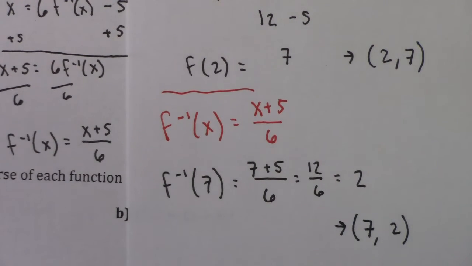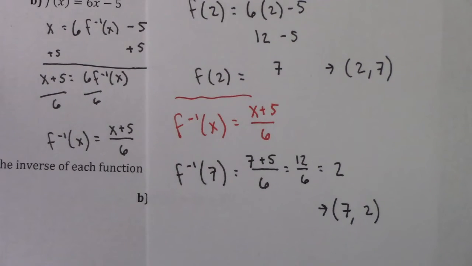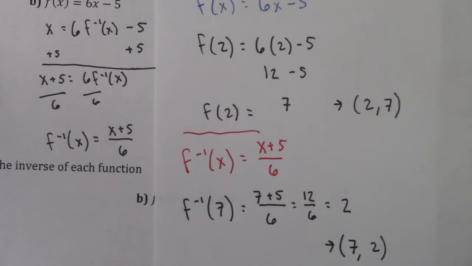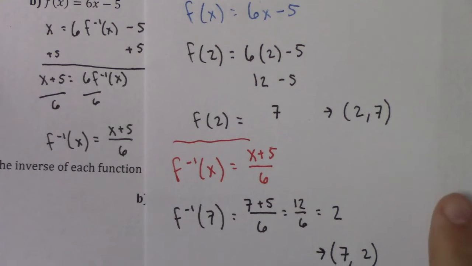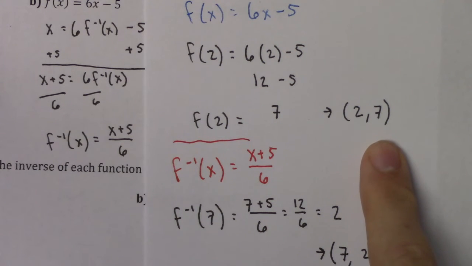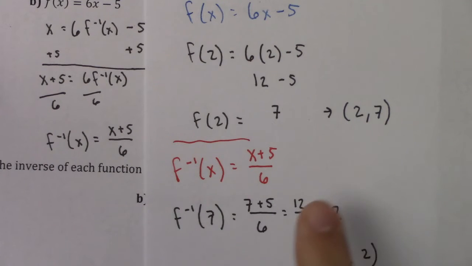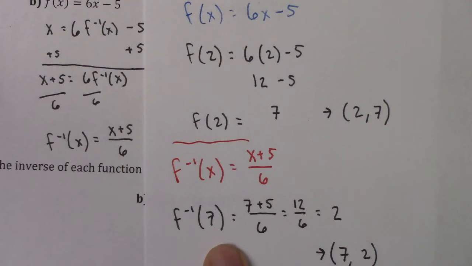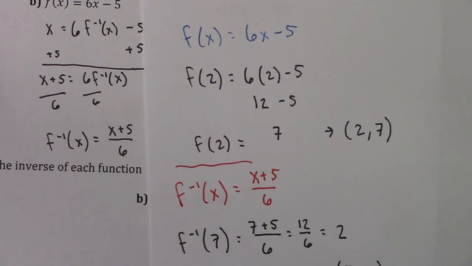Algebraically, these two equations undo each other. Whatever you send to the first equation, a number is going to pop out. If you then take that output and plug it into your inverse equation, it's going to send you back to where you started. That's all inverse functions are doing. They are taking an input, taking the output, and sending it back to where you started. They undo each other. And then obviously our inverse functions can get a little bit more complicated.